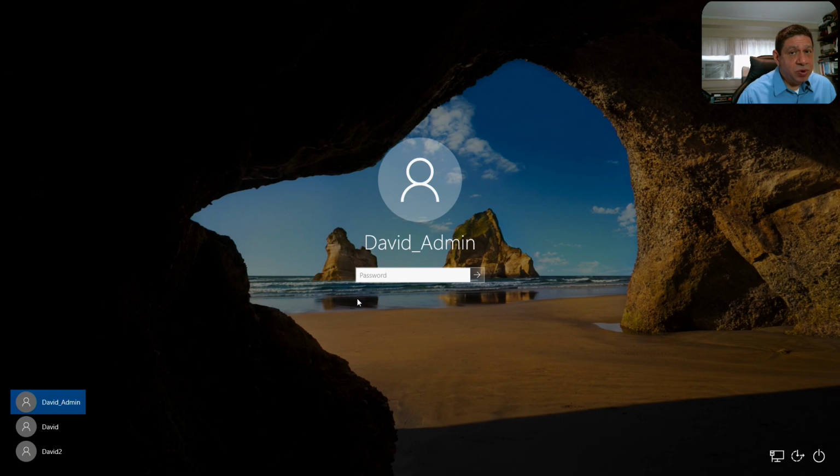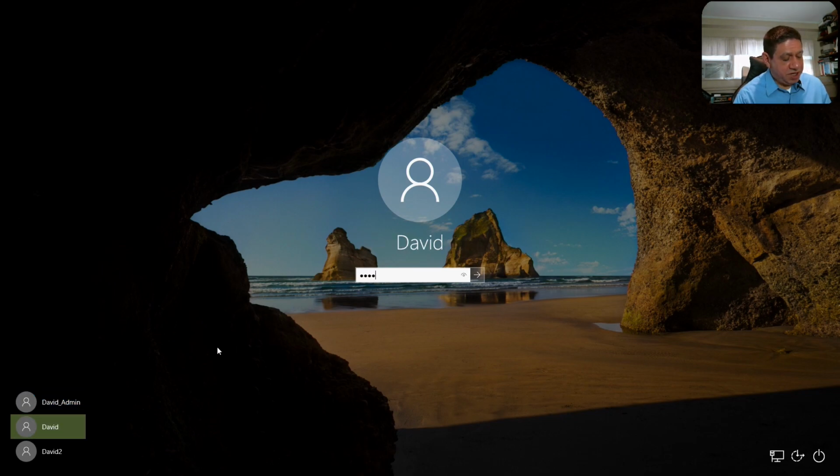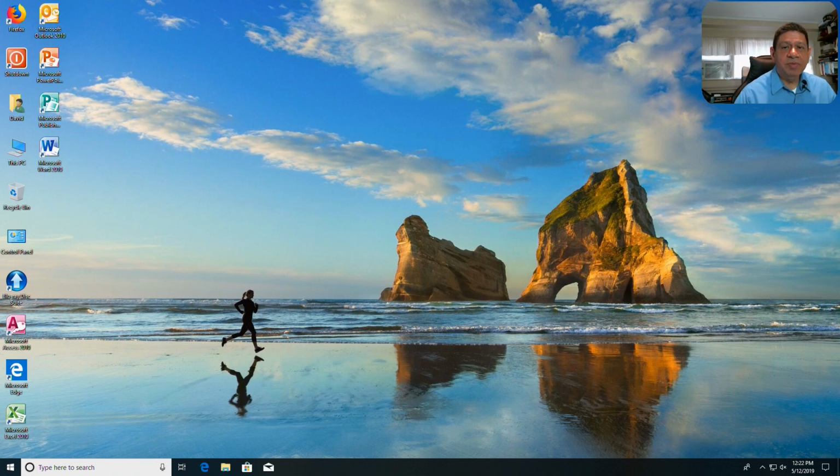Sometimes you want to make more than two depending on how much you've had issues with in the past, but I'll just stick with that for now. Type in my password for David, and if I go back and forth between the accounts, but this one has no privileges. If I go back and forth between accounts, then I will see whatever I set the desktop to, which is why we created, as I mentioned earlier, a second user account.